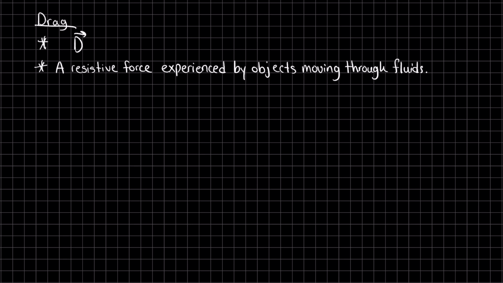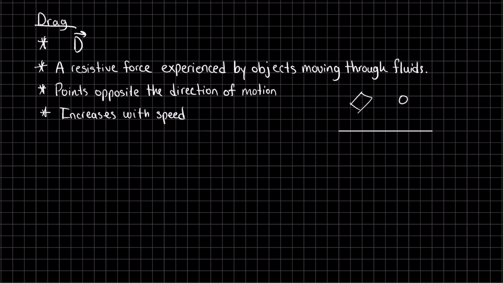Drag always points opposite the direction of motion, becoming stronger as the object moves faster. If you drop a piece of paper and a rock from the same height, drag explains why the piece of paper always loses, even though we know that gravity accelerates all objects at the same rate. The drag on a rock is much lesser than the drag on a piece of paper because of its surface area. So both objects are going to be moving down, but the drag affects the piece of paper more, and we would say that the drag points upward.